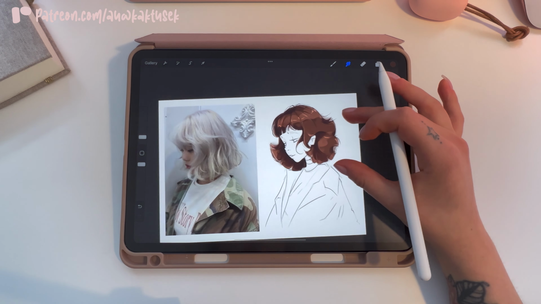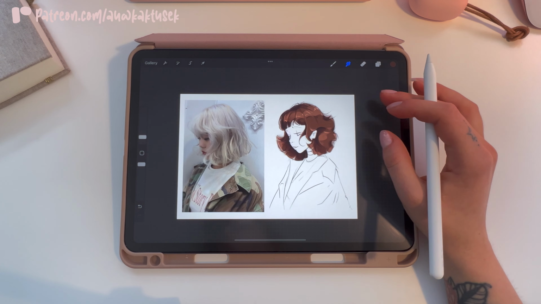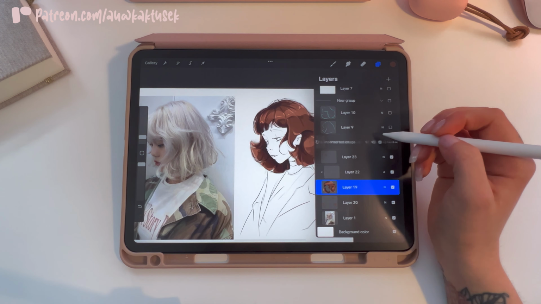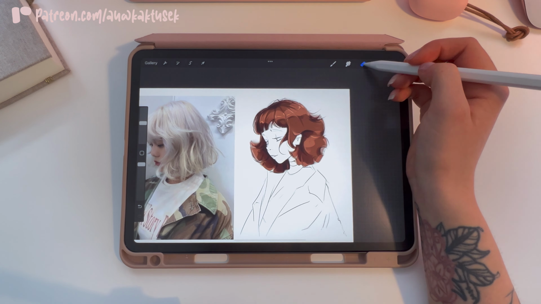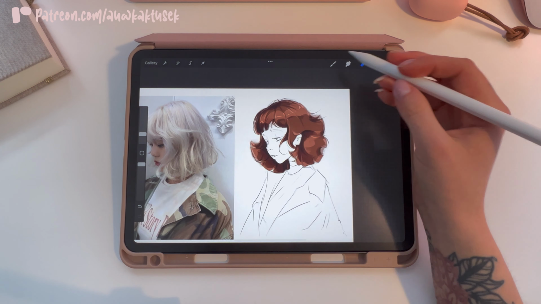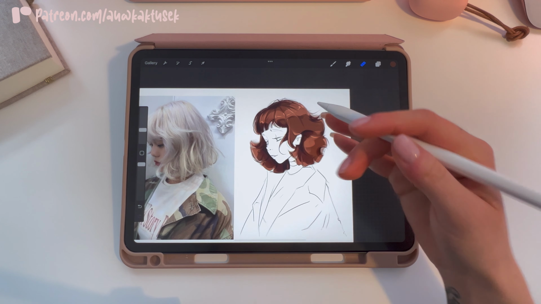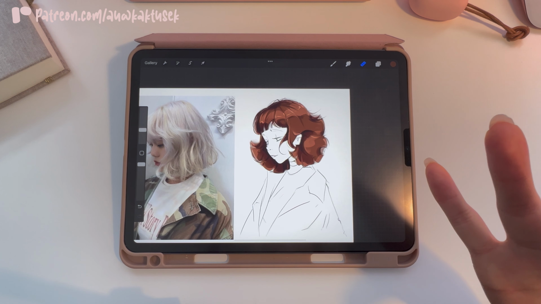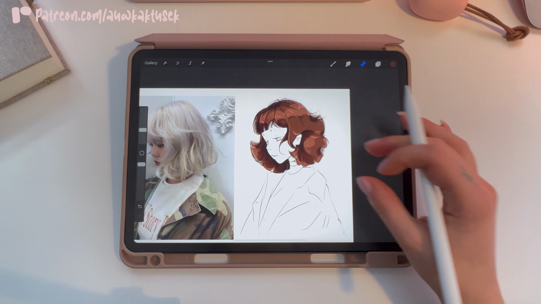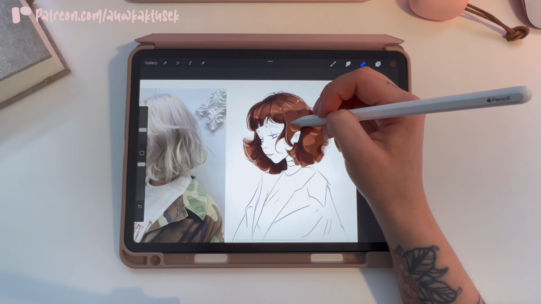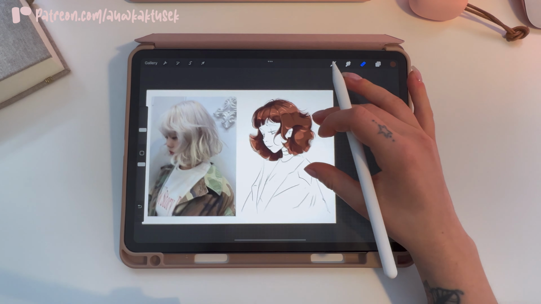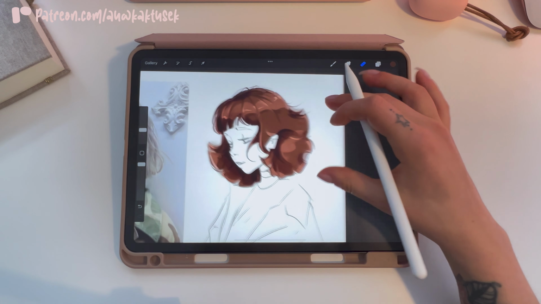That's the final look. I thought of something just now. You can erase the line art if you want to make the hair less or more realistic, I don't know. You can erase some parts of the liner, just not too much. You can leave a little bit, but I think it looks nice now. Before and after, it looks quite nice.